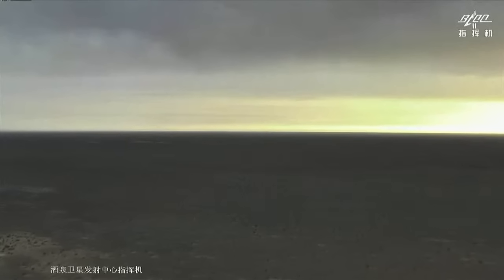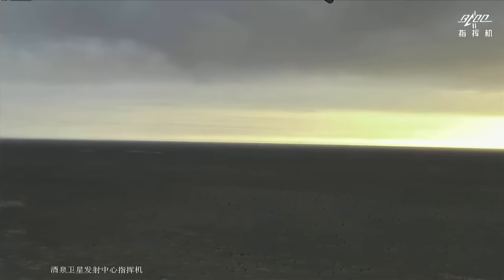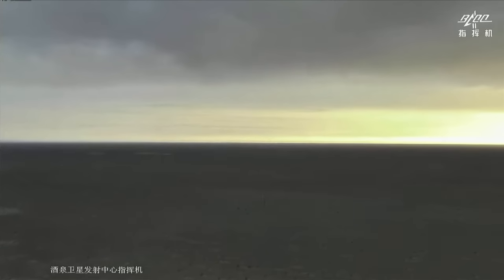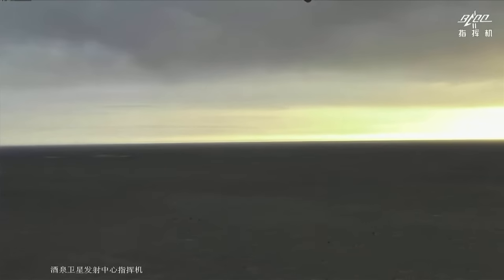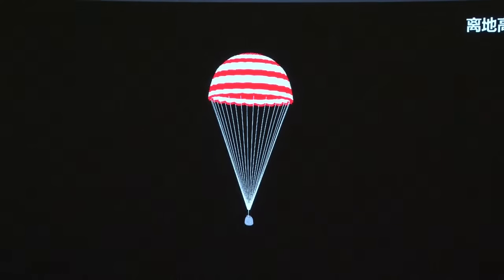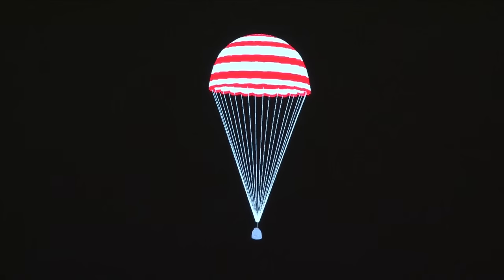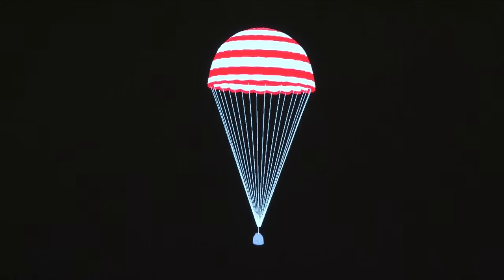They need to lower the speed below the speed of sound to be able to open the chute. How would they do that? Just by rubbing against the air. It's a natural process. Nothing needed for them to do. It's obviously the complete opposite of the launch, where you want to decrease drag, but coming back you want to have that slow-down process. Parachute deployed.